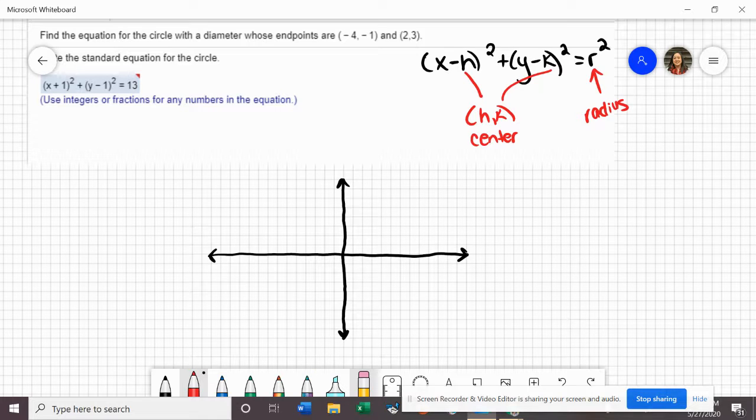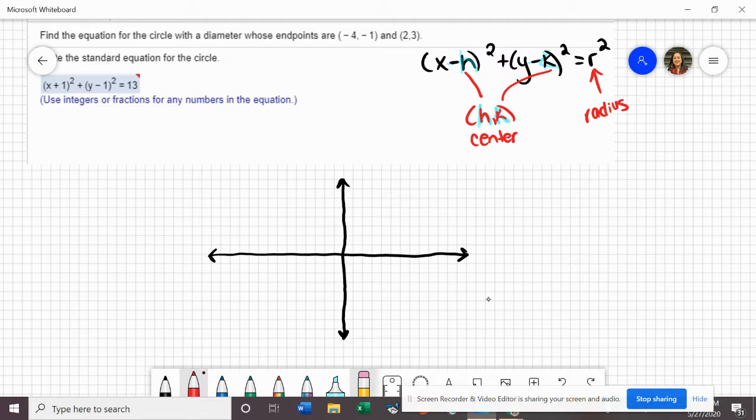And one other thing I would like to point out here before I sketch out this circle is that in parentheses here, I have minus h and minus k. But when you look in parentheses at the bottom where we pulled out the variables for our center, the signs change. So in standard form for the equation of the circle, the sign of the center point looks different, okay? All right, so saying that, let's take the information we have.